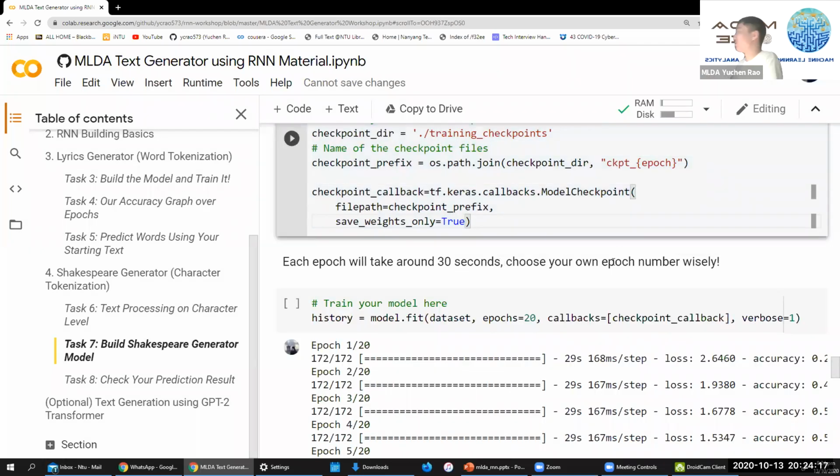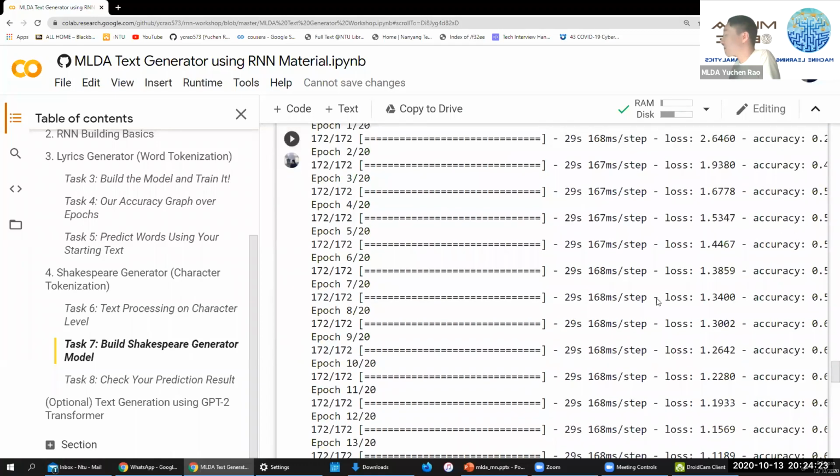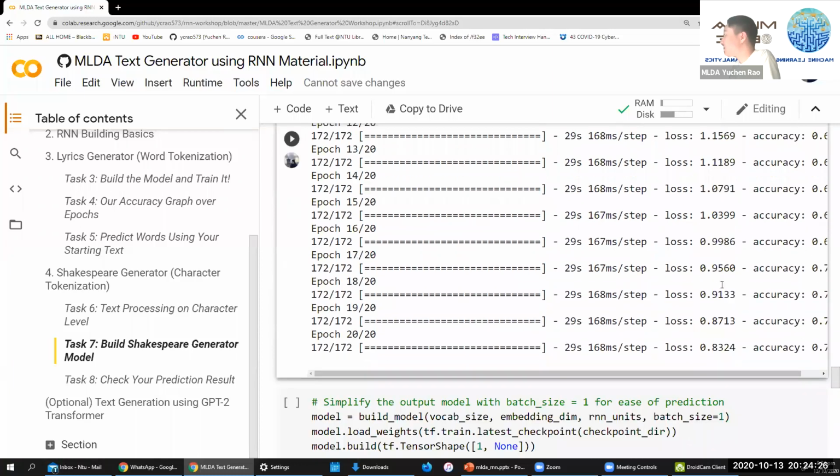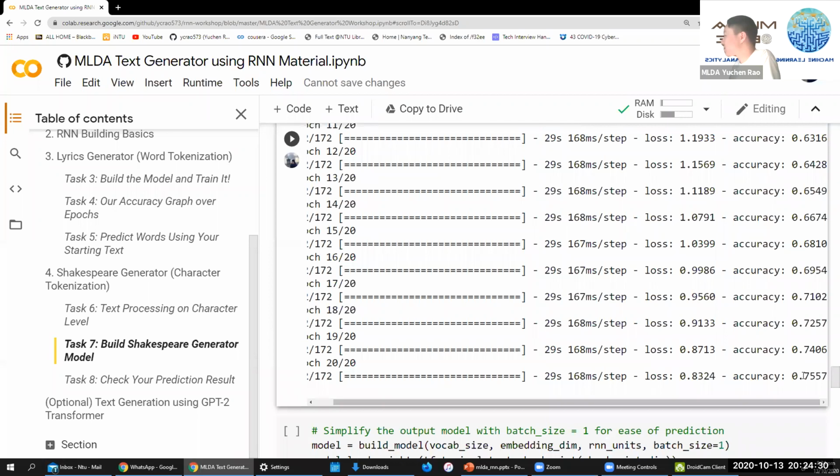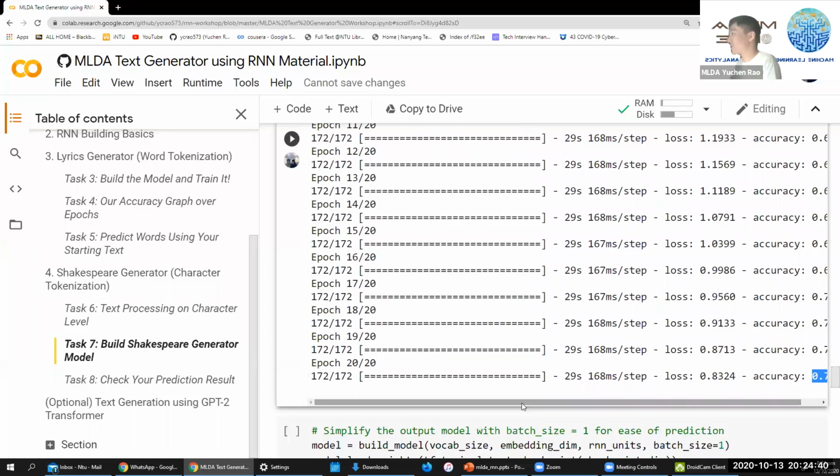So choose your own epoch number wisely. You may just run 10 or 20, depends what you like. So here, it is actually very efficient, because I was doing it at the character level. So the training size is very small. But the machine needs to learn a lot from it.